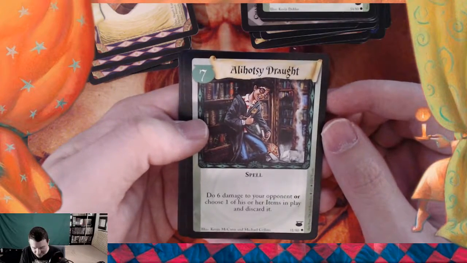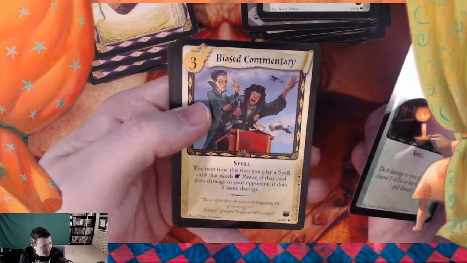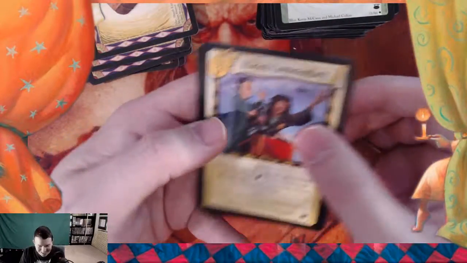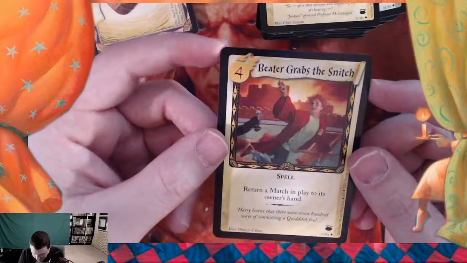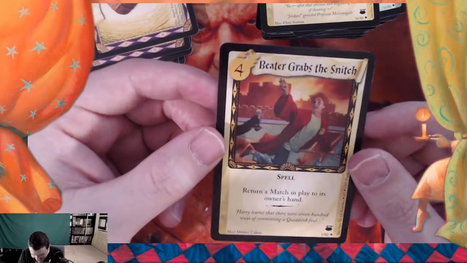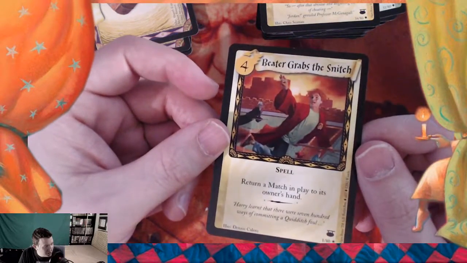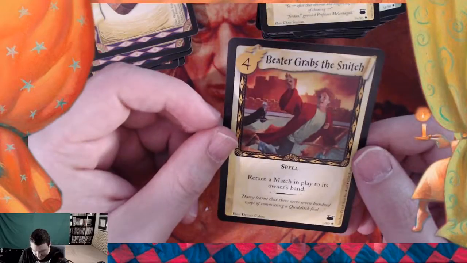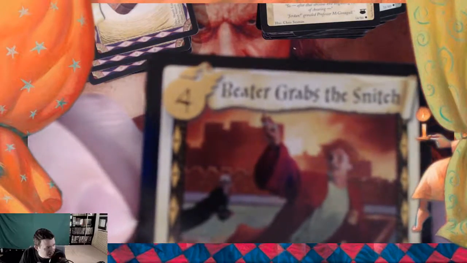Alihatsi Drought? What is this? I don't remember this from the book. Biased commentary. Look at that. Cave Carson Family Matters, if only. Biased commentary. Beater grabs the snitch. So, okay, here's the non-foil version. The art looks weird. First of all, his green shirt matches the green background, which is kind of weird. And then his face, like, I caught the snitch and he's like, I don't even, what is that face? What is that face?